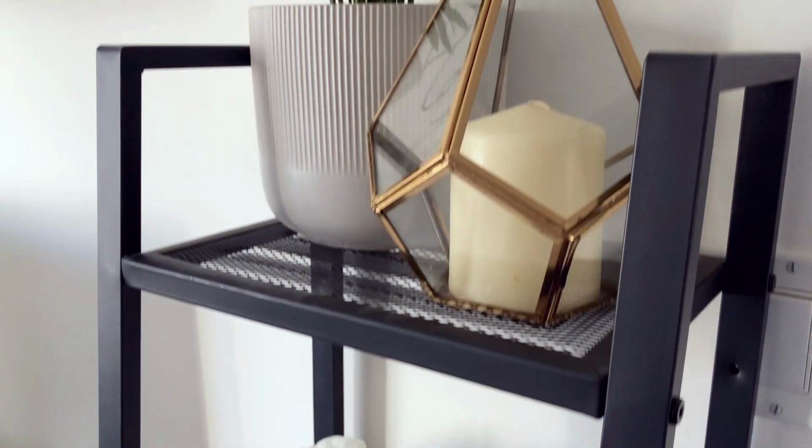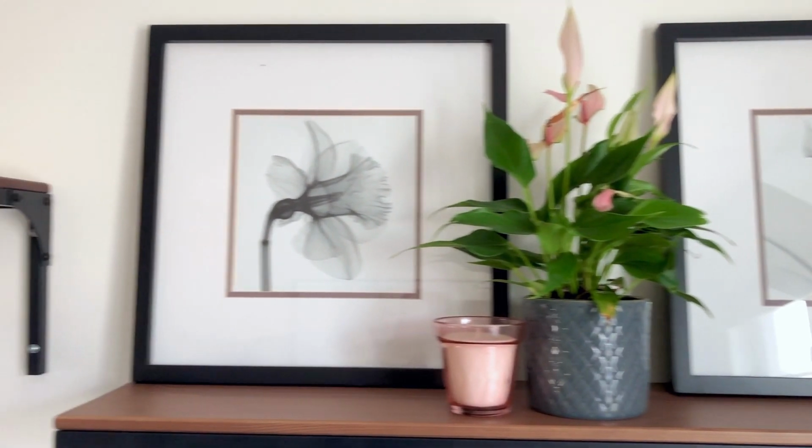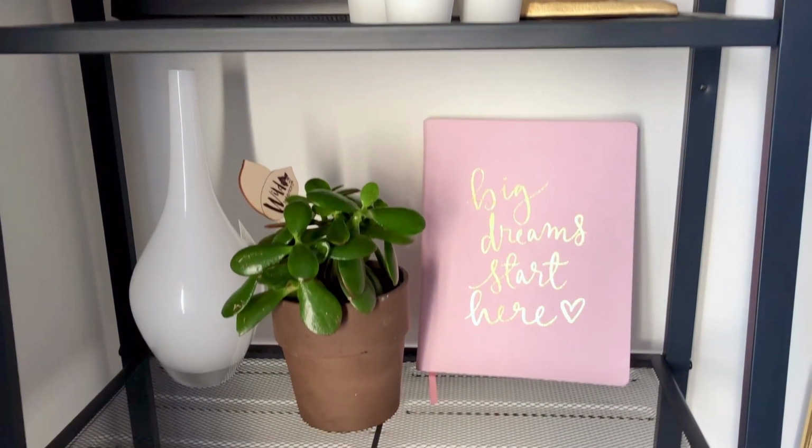The other thing I really added into my space this time was live plants. If you recall one of my other videos, I talked about how important it is to have certain essentials in your home office, and I said that live plants are a great thing to add because they provide life and oxygen and little pops of color in your office. Before, I only had fake plants because I'm not really the best with plants, but I'm trying my hardest to do well, and I'm encouraged by all of the plant moms out there. So I decided to grab some succulents and a couple of other beautiful plants to add around this space, and so far I have not killed them, and I'm really happy about that.